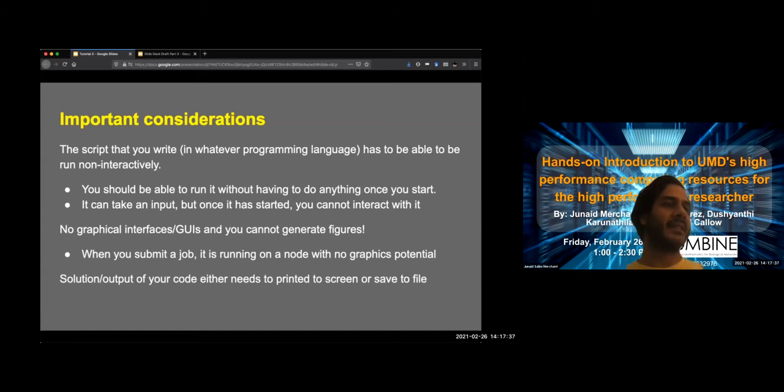The other big thing, again, goes back to the idea of non-interactive: if there's a solution that you're trying to get to, you want to write the code so that it would at least print the solution to a screen or save to a file.